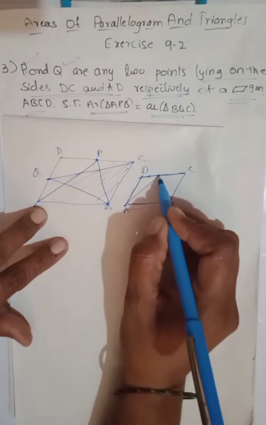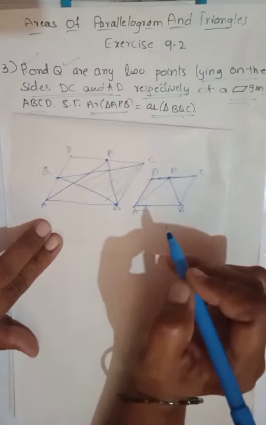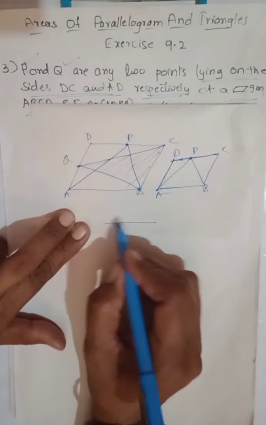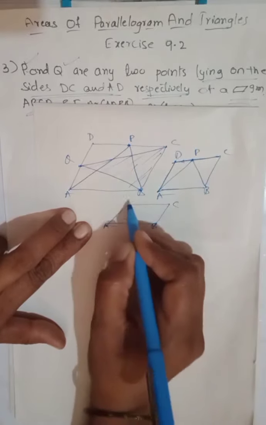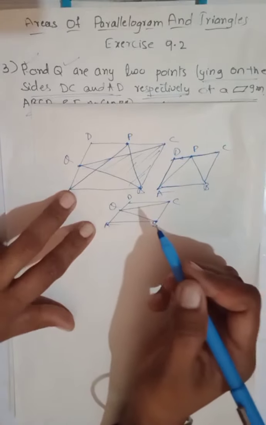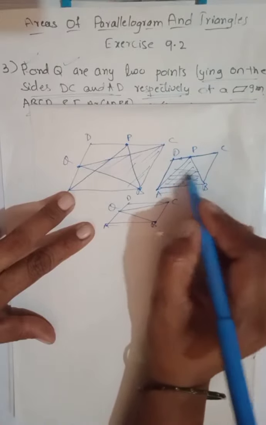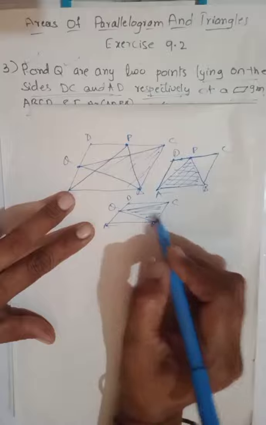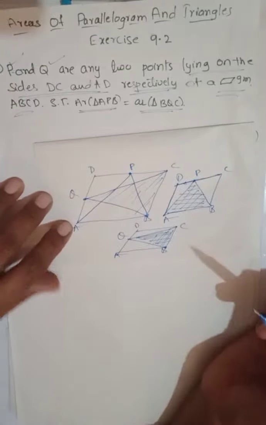First one, triangle ABP. Then you have the same parallelogram ABCD again, and the triangle BQC. If you analyze this way, it becomes easy for you to solve the problems. It may go slowly, but you will understand once you get the logic. The previous diagram which I drew was complicated, but when you divide it further, it becomes very easy.